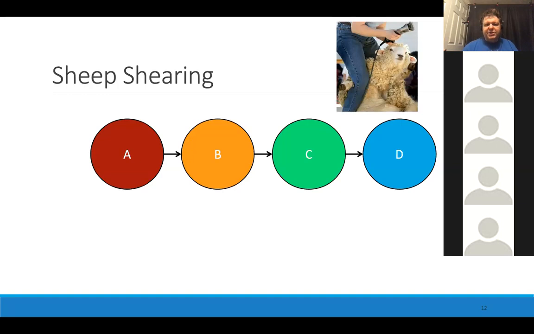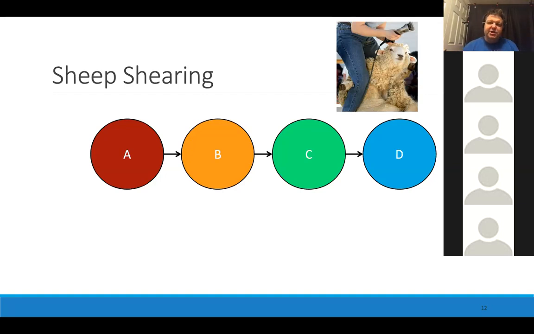Well, shearing the sheep is going to be 4 steps. The first step is tagging the sheep and collecting them, putting tags in their ears, knowing which ones need to be sheared on a given day because their wool, their fur is good to go. It's a good consistency. B is giving the sheep a baby Dramamine so they don't get sick, they don't run away, they're just kind of chill, they're a lot better about being sheared.